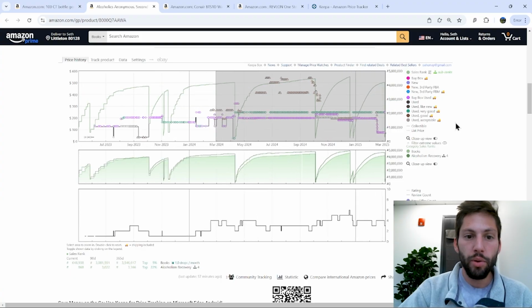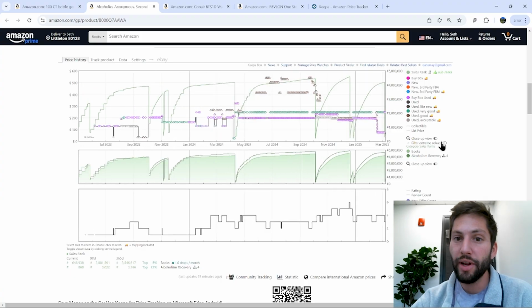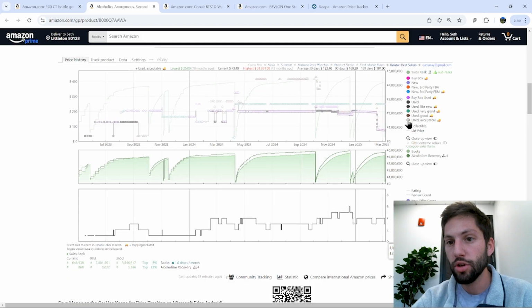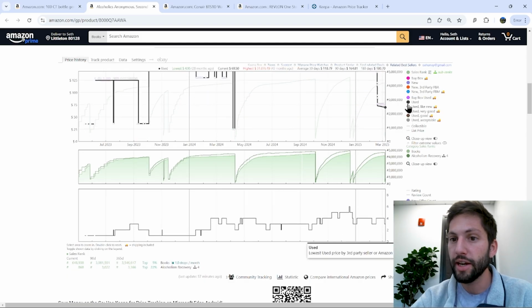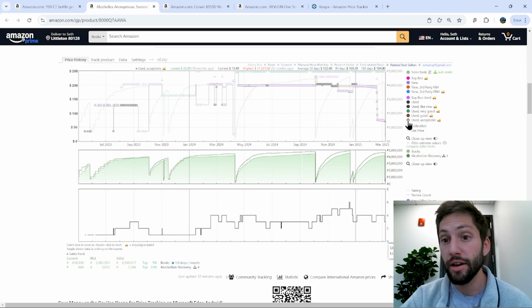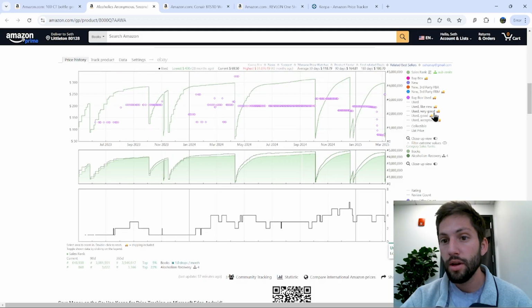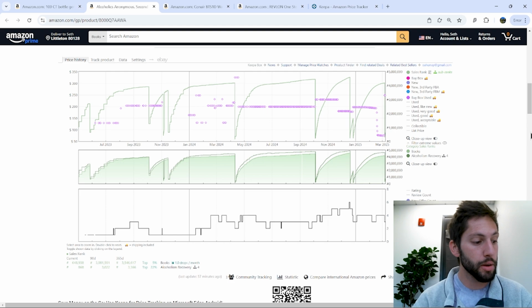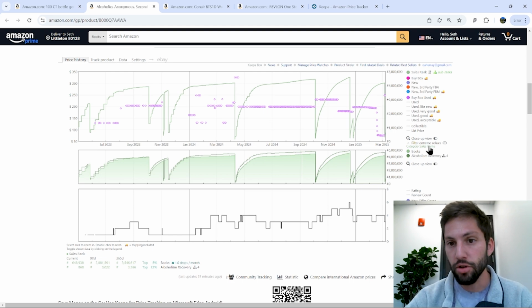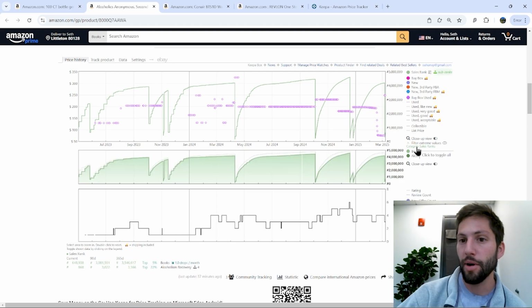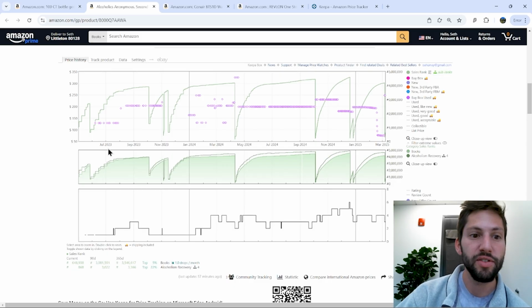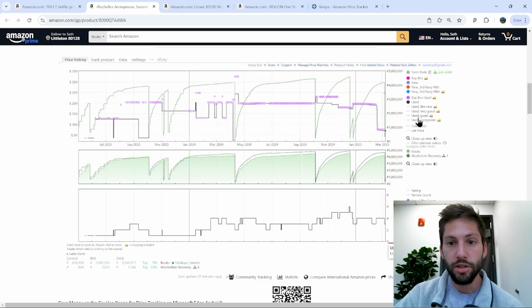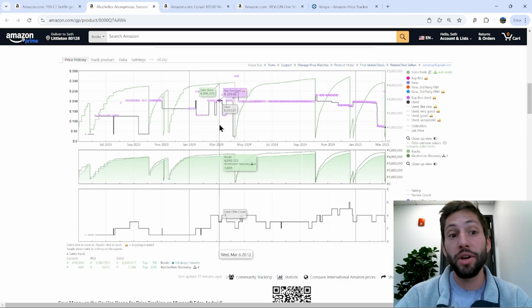What we can do, though, is if we want to look at the last year or so, this is what's going on. So we see here's the used good price, used acceptable, very good, like new. Sometimes that's helpful, sometimes it's not. Right now, I don't think it's that helpful. There is the used buy box, though, which is probably recorded a little bit further in the past, but around my time in early March, booksellers are freaking out about the used buy box. FBA is not getting the buy box as well. I'm curious if by the time this video comes out, that'll be resolved. Thankfully, that's not my business model, but this is a book example.